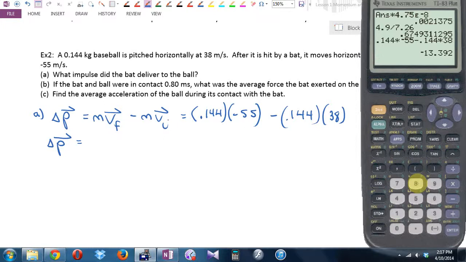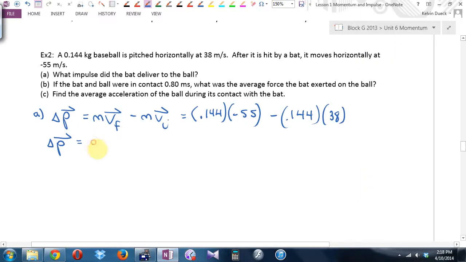So whichever way it was coming in, because I called that positive, it's saying, oh, look. Let's suppose the baseball was coming in to your right, my left. It was coming in this way. If I want to send it off backwards that way, I have to apply a change in momentum in this direction, because the baseball bat has to first bring it to a stop and then continue applying a force in that direction. Negative 13.4 kilogram meters per second. You could also say newton second, but since I went mass times velocity to find this, my tendency is to go right as my units, mass times velocity.